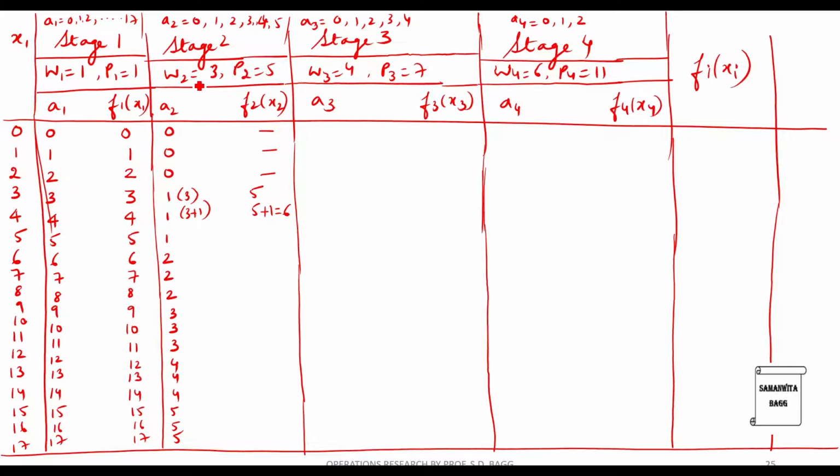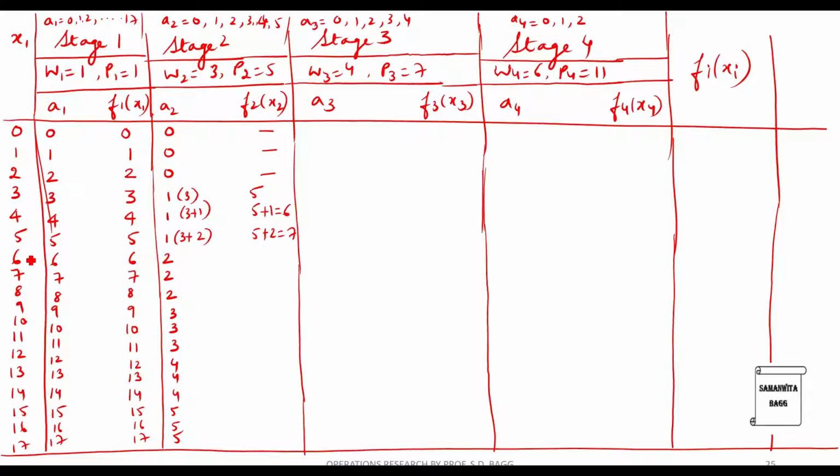This is 5. So I will divide 5 as 3 plus 2. I am dividing with reference to 3 because I know that for the weight of 3, the value is 5. It is like you pick up 3 items and you are going to pay rupees 5 per unit of weight. So that is why you are writing in terms of 3 plus something. So this is now for 3 units, value is 5. For 2 units, you can check over here, price of 1 unit is 1. So this is 2, so this becomes 7.